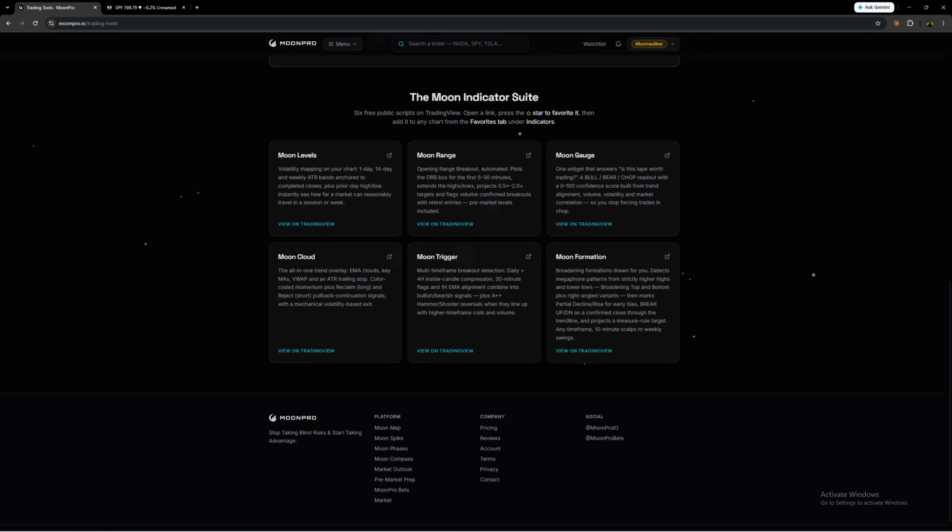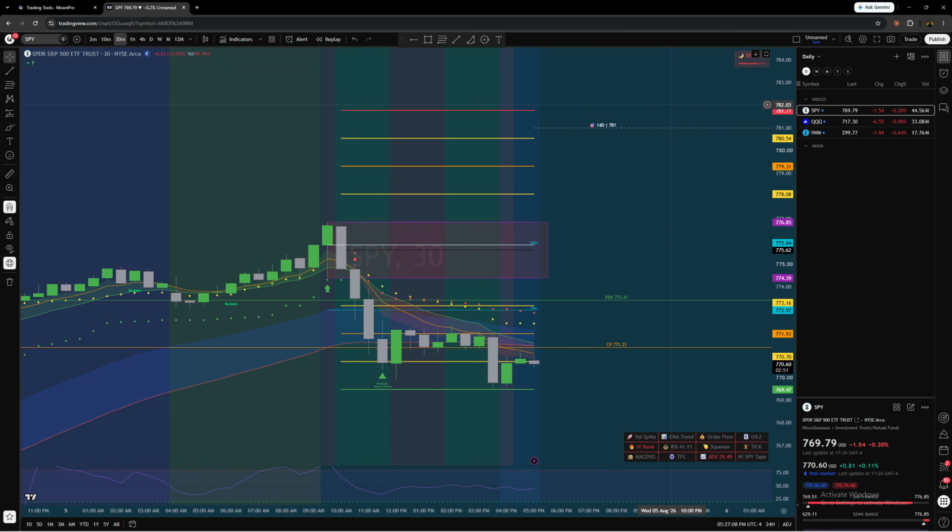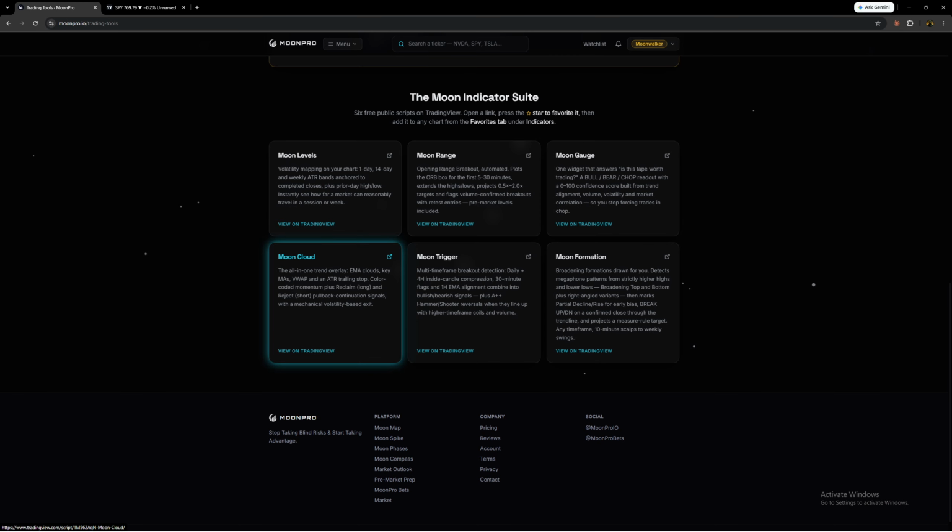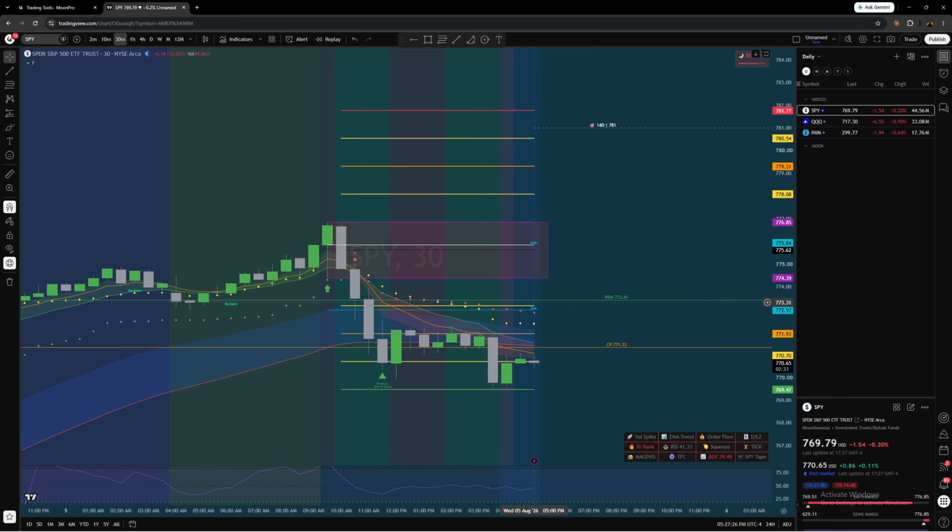All right, what do we have next? We have the moon gauge. Real quick and simple, it's telling you whether the environment is bearish or bullish, and then it gives a number, like 67. Sometimes we'll see it bearish 99 and it's just draining. It was bearish all day. All right, so that's the moon gauge, quick and simple.